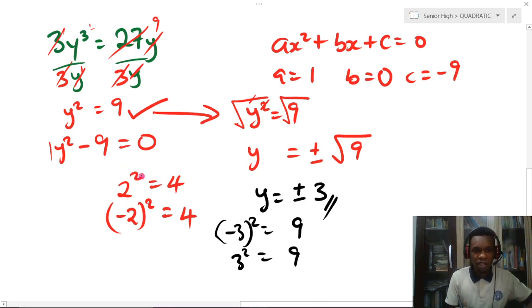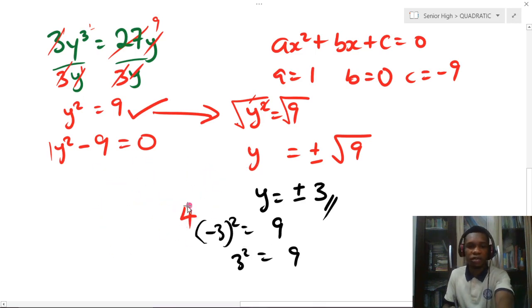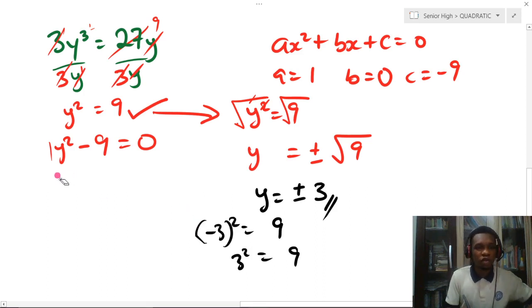Another way of solving it is by doing this. Let's take another way of solving it. Okay, so another way of solving this will be by doing this. So I can use y squared minus 9 is equal to 0. Then remember what we did here. I can just factorize this by bringing out what? I can factorize this by saying y squared. Now since our b is already equal to 0, there's nothing we're looking out for. So I can just bring out a y.